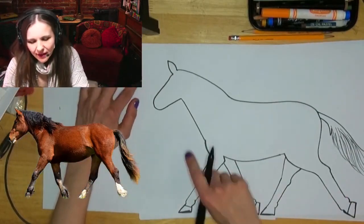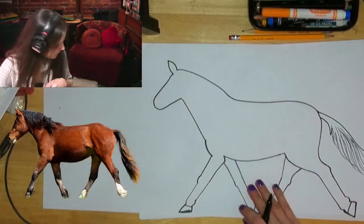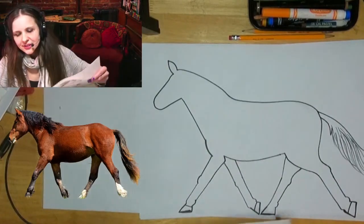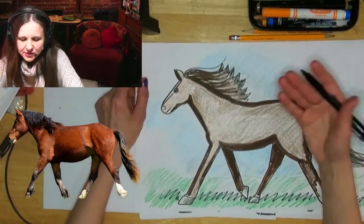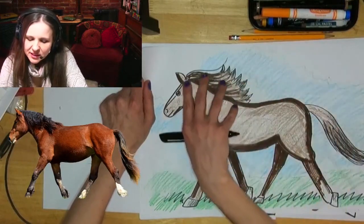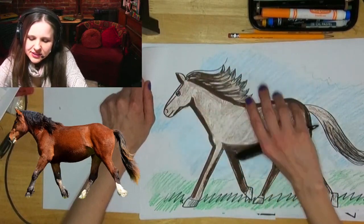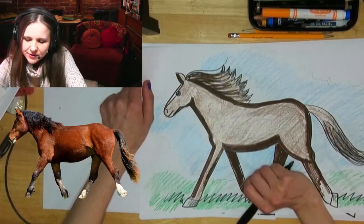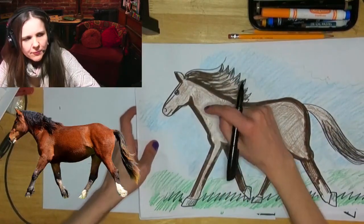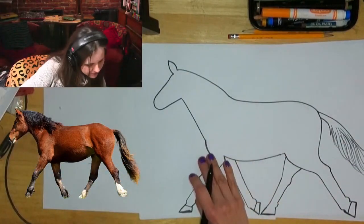Okay. Now this horse here has a mane that's hanging down. Okay. If you want to get creative, here's what you can do. Remember this one I drew before that I showed you before? If you want, the mane of the horse can be flowing if you want. Okay. You can start to make your horse an individual. Okay, whatever you like right now. I think since you see what this looks like, and we have the model here, let's do what the model has right next to us.